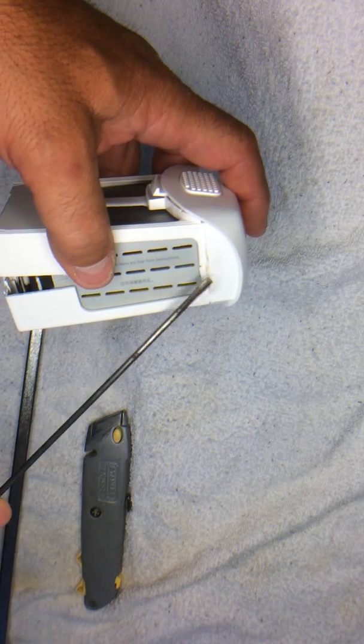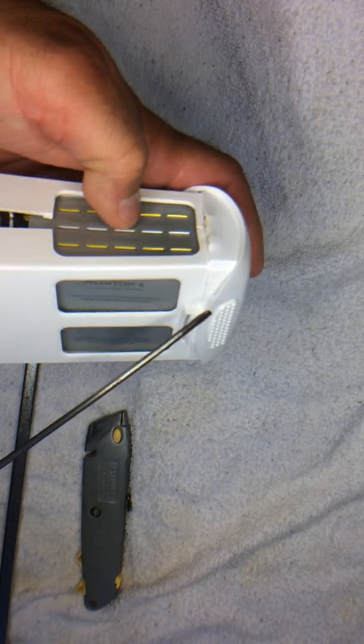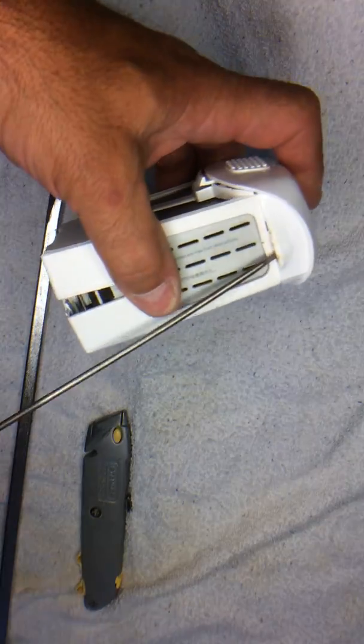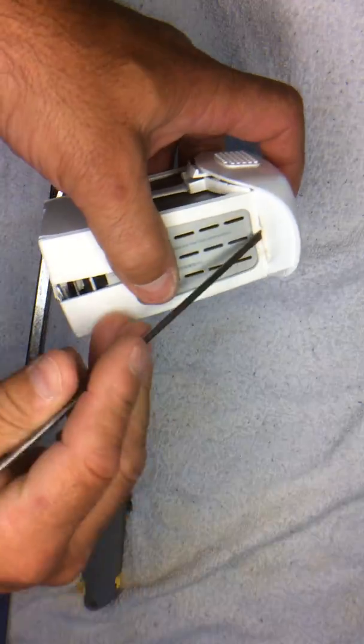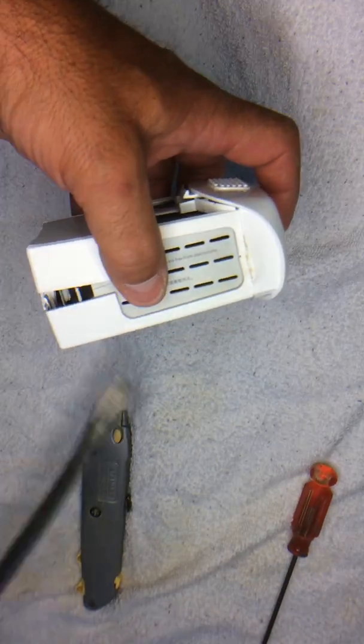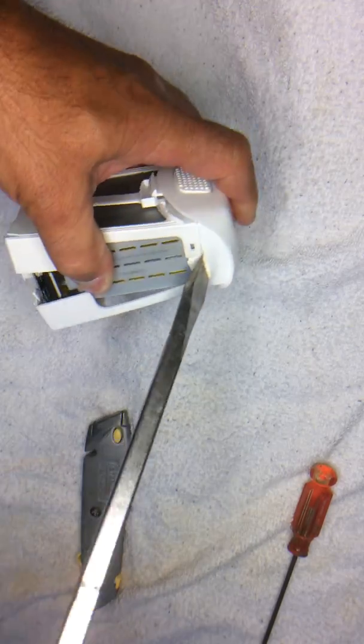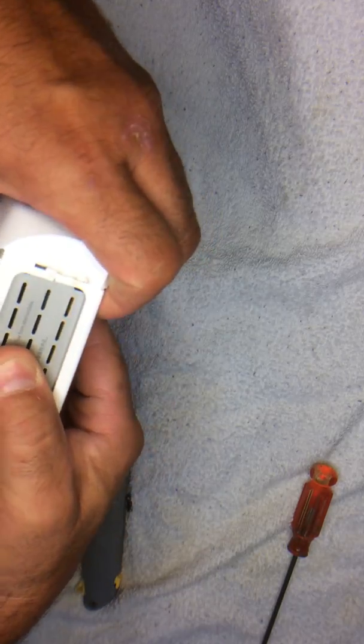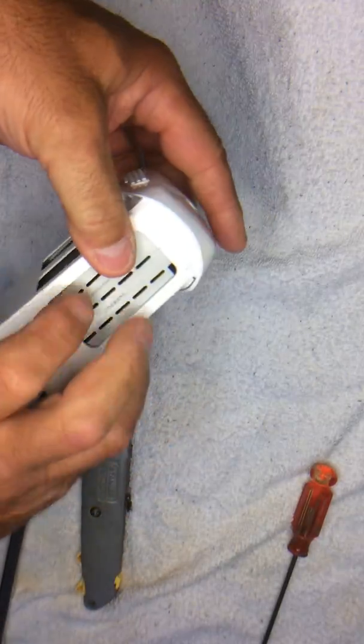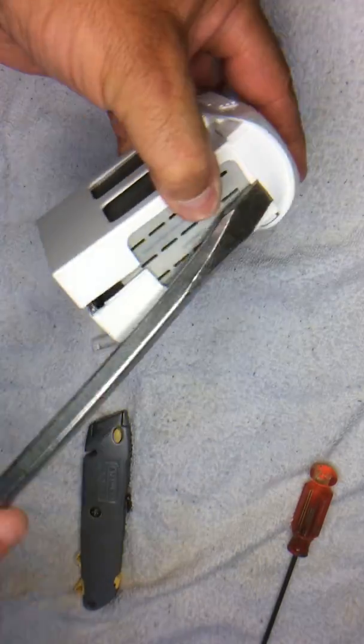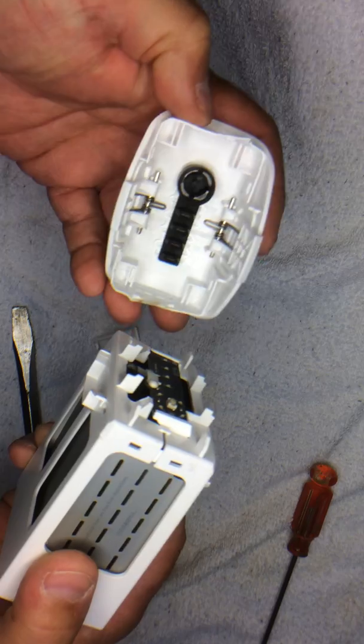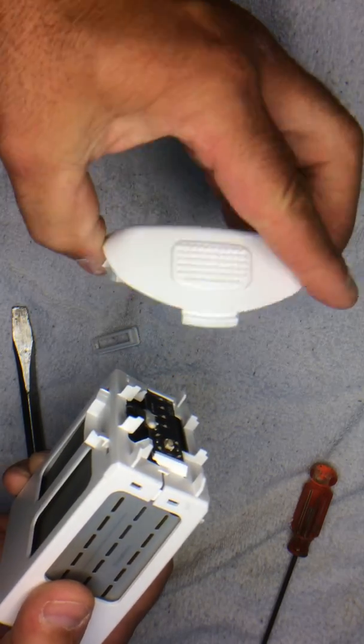You can start out with a smaller screwdriver and just open up these gaps and look at it carefully, the way it's designed and the way it is put on. So if you start opening it like that, and then you start to do a little bit of prying, it'll pull the cover up away. And that's where I came in with this big boy and just separate the lid. Once you've got this side, you have to go on this side and release this side. Now that pops off. If you're careful, that all stays together. You don't lose the little buttons and the little springs.